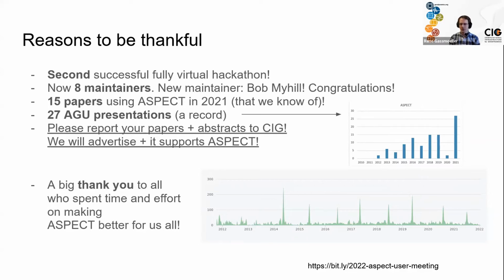We had continuous development in the code base. You see in the bottom right a graph of the merged commits over time on GitHub. And I wanted to combine this with a big thank you to everyone who has spent time and effort last year on making Aspect better for all of us, for the whole community. And there have been many roles and many different tasks that people have done. Timo has spent a lot of effort on reviewing pull requests on GitHub. Thanks for that. Many people have answered questions on the forum or on GitHub, or just advertised Aspect to other people and tried to make your scientific projects work and be successful using Aspect. So thanks all of you for that.